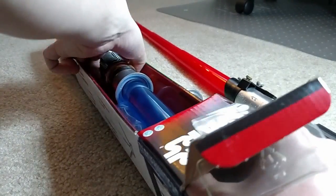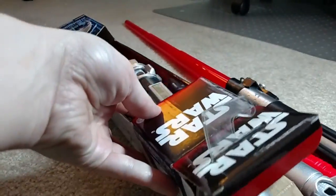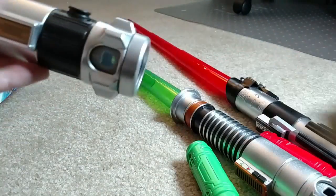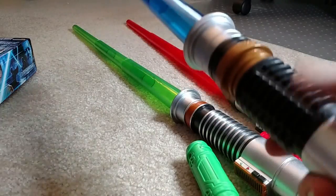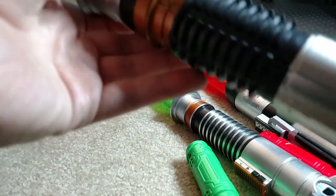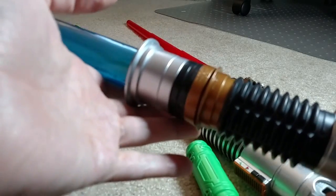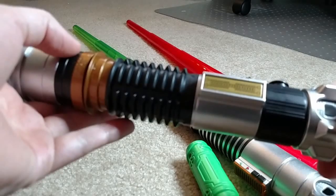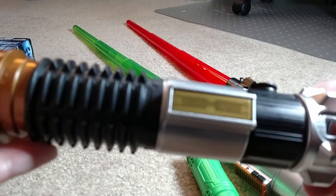And I'm trying to be very careful here. That's the only thing with this packaging is I feel a little worried when I pull it out. Again, this just flicks out like so. And there's the battery compartment, I should say. And this one is modeled after Obi-Wan Kenobi's lightsaber in Revenge of the Sith. So you can kind of see the design a little bit on here.